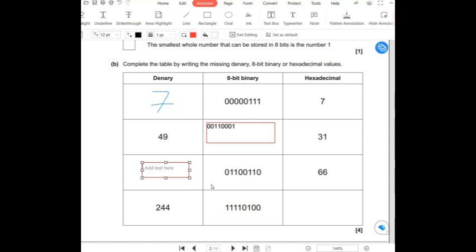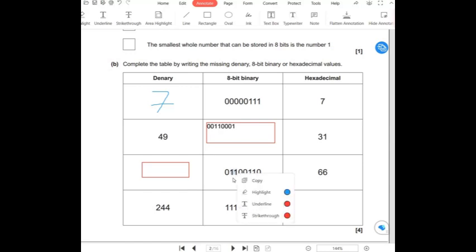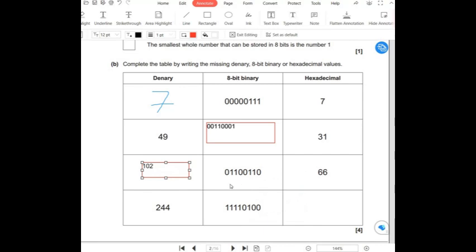We got 66 in hex, and we got that number here. So 64 and 32, sorry, 96. So we got 96 there. 96 plus 4, 100. Plus that, 102. So it's 102. We're literally doing the placeholders, and I know the table off by heart, which is why I don't have to draw out the table. But if you feel like you got to draw the table, do it.